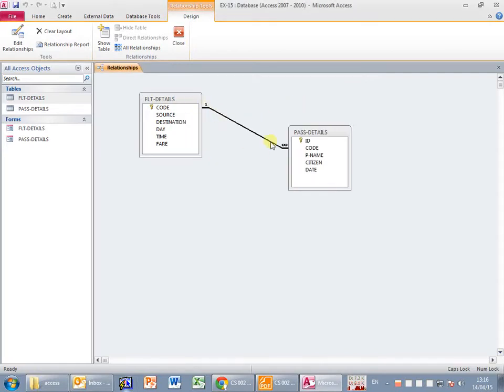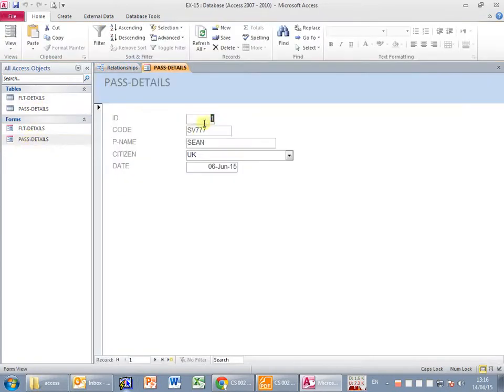Now I can see that these numbers, 1 and infinity, show that there's some sort of referential integrity. This is the visual way to see it. Now let's try to do the same. Let's go back here and try to include our SV111 with Muhammad and Pakistan and today.